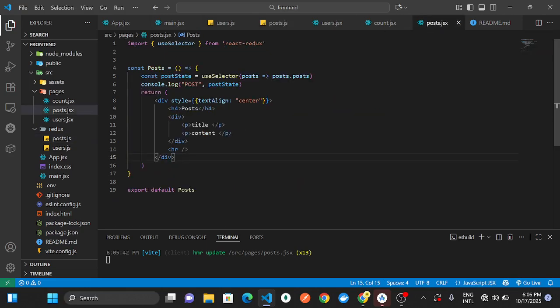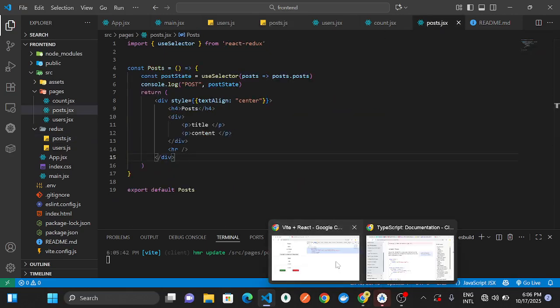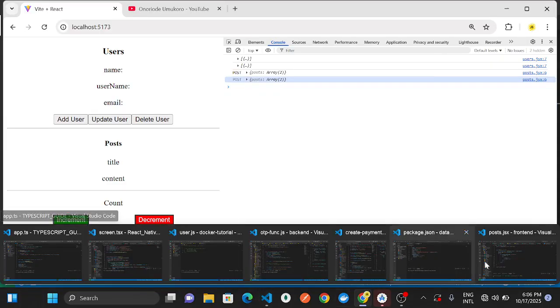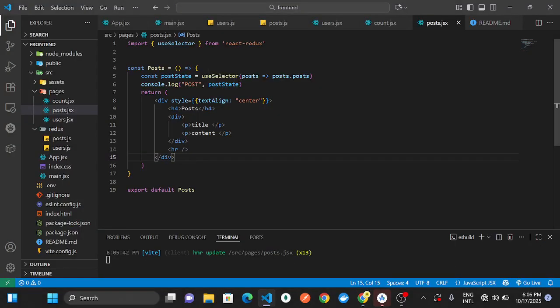So now we are getting the post, which is an object that has the array.